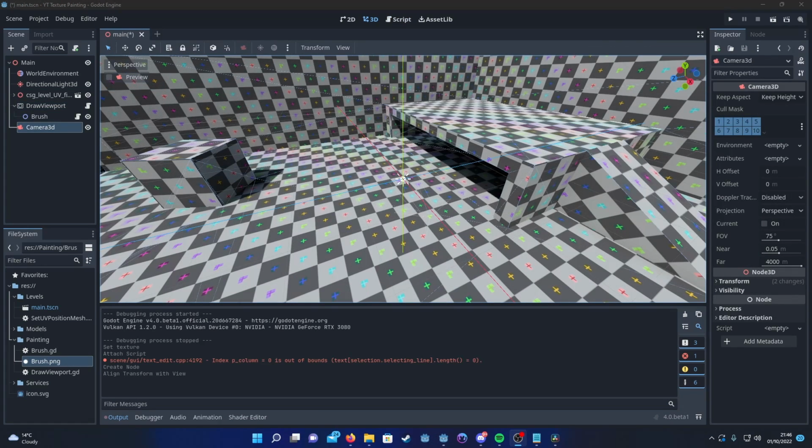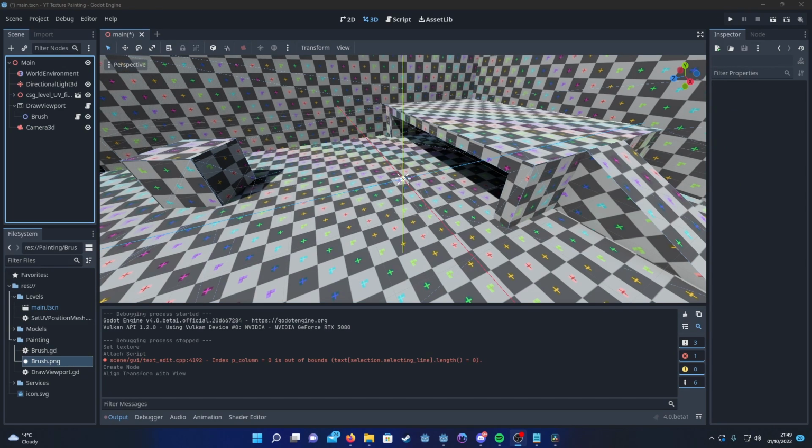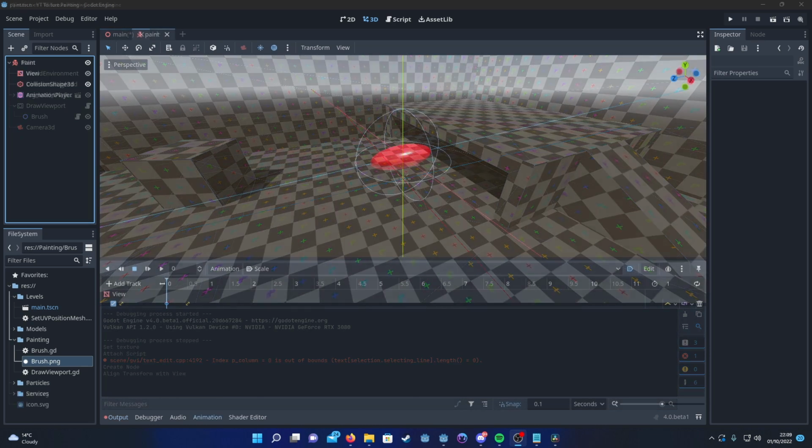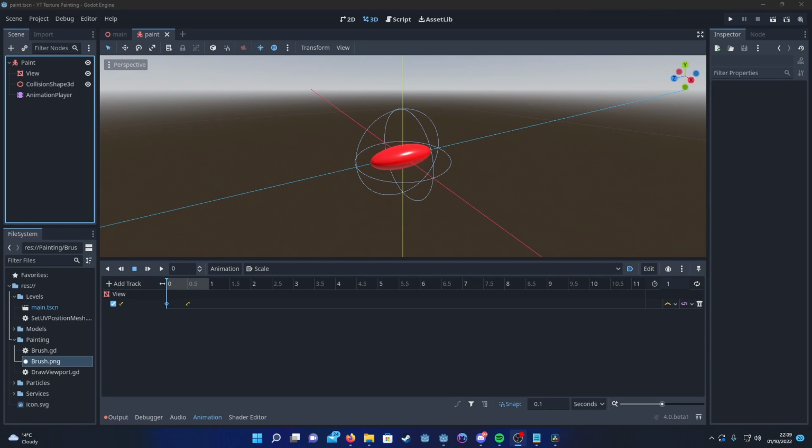Now that we have a system in place to convert world space coordinates into UV coordinates, and we have a viewport with a brush that we can draw to whenever we want, we just need to trigger the drawing whenever a collision happens that we're interested in. I was originally going to use Godot 4's new particle collisions to handle this. However, I don't believe there are any callbacks with any relevant data that we can use, so we're going to have to write this ourselves. So this is the quote-unquote particle that we're going to be using.